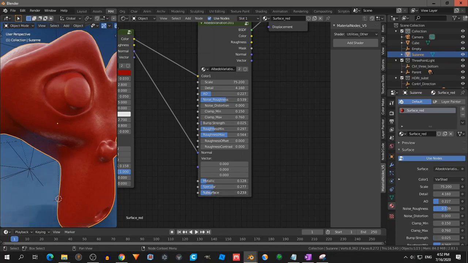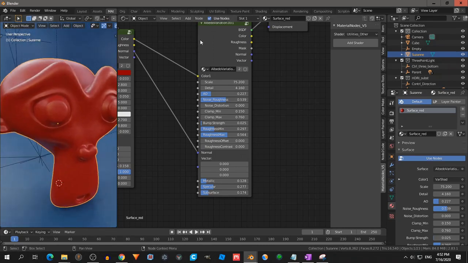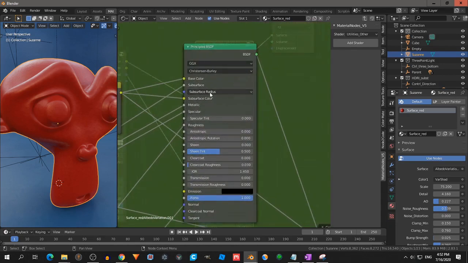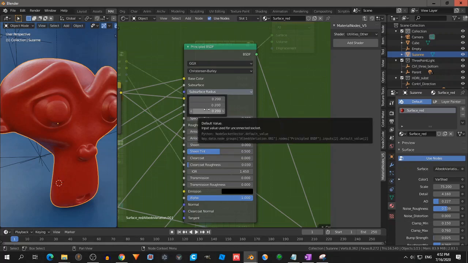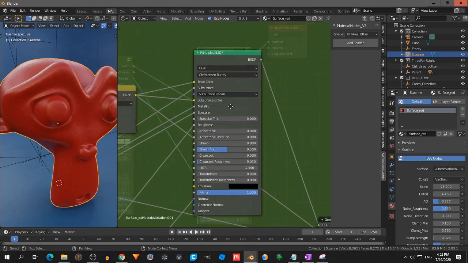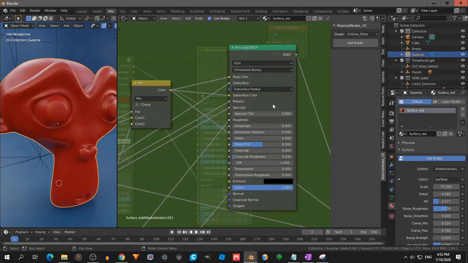Then I think we should play a little bit more with the subsurface. For example, when I put a little bit of subsurface here, the material looks quite good. I added just a little bit. I always put the subsurface radius on 0.2, but that depends on how big your object is. If you have a very big object, you need to bump it up a bit. And then I always plug the same color in the base color and the subsurface color, they are the same. Or if you need a skin shader or something specific, then you can change that, but overall I think it is approximately the same.